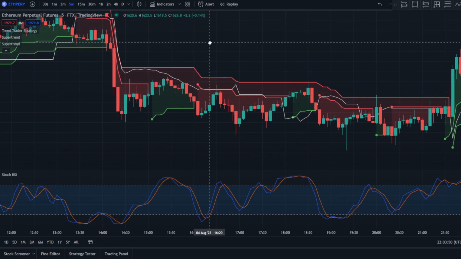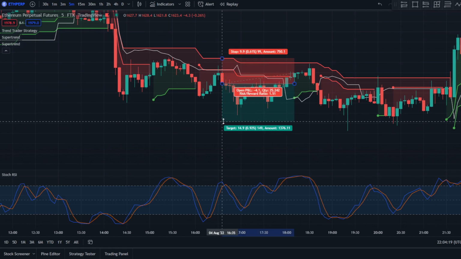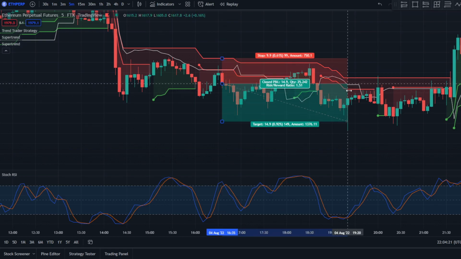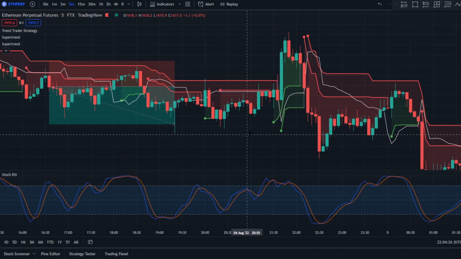But however, right here we have a valid position. You can see that there's a crossover, and the crossover happens exactly at the 80 line, so that is a valid position. And if we look at the price action, you can see that price is below the 2 super trend lines, and price is also below the trend trader strategy. So right here, this is a valid position to go short on this candle where the crossover happens. Stop loss will be at the second super trend line, and we'll take a 1.5:1, and we'll be exited on this trade right here. So that is a winning position. So let me show you guys another short position.